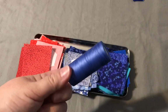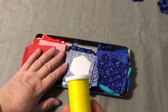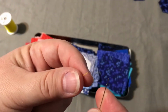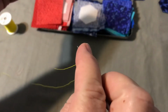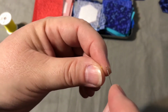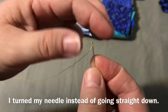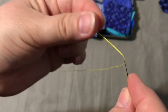I've chosen this medium blue thread. When we come to the point where we're actually stitching the hexagons together, I'm going to be using this thread. To do the basting stitch on the back, I'm going to go ahead and use this really bright yellow thread. If you have a hard time threading your needle, go ahead and get one of those little needle threaders. They have those little metal ones with the wire that you can use, or they have the electronic ones or the automatic ones that do it for you. But I fold my thread in half, pinch it between my fingers, take the eye of the needle and line it up, and just slide it down in between. And if I'm lucky, I will thread my needle.